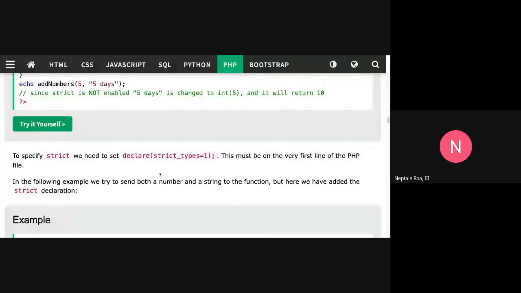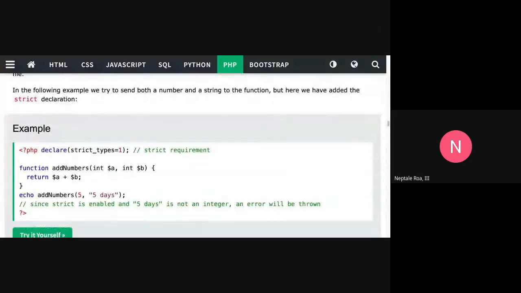Okay? The strict declaration block will help or will aid in catching mismatched values in PHP programming. So by putting this statement here, kani declare strict types, by putting this one in your PHP script, automatically it will throw an error dayon. So let's do it again. Okay? So ato ni siyang kopyahon and then let's try to put this one dito sa example nga gipakita kaganina. Okay?